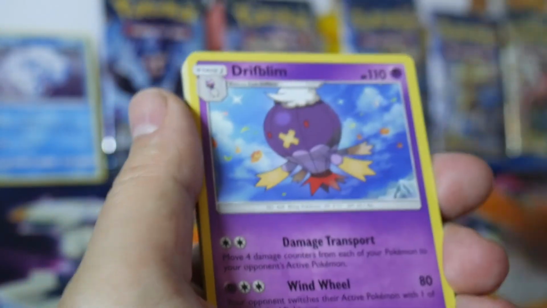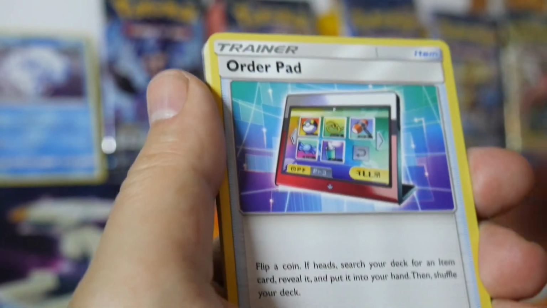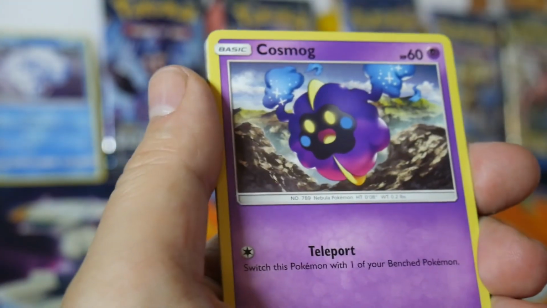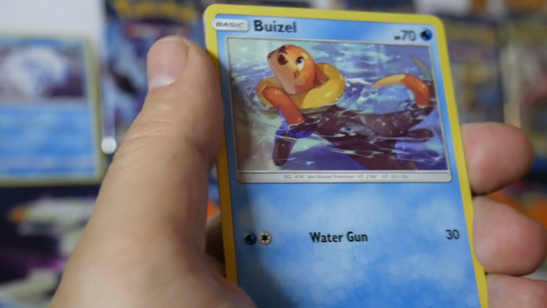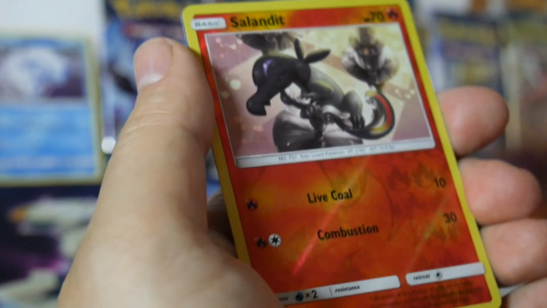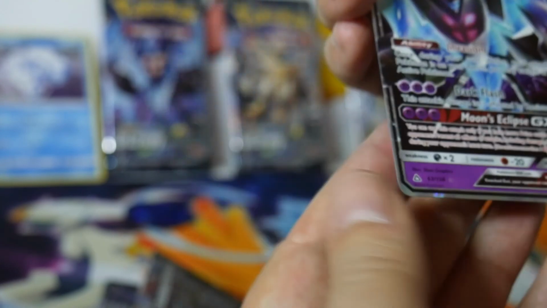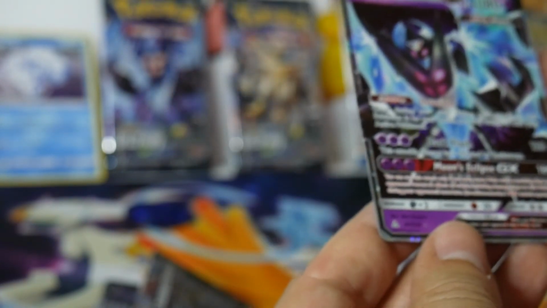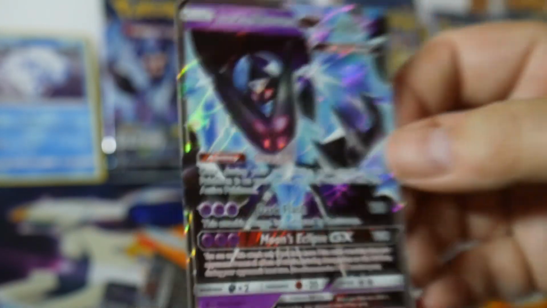We start out with Fighting Energy, a Drift Bloom, Order Pad, Fire Memory, Morlul, Cosmo G, Execute, Lickitung, Buizel, a Salandit Reverse, and a Dark Wings Necrozma GX. Wow. I just love how that card looks. Ultra Prism, starting out hot.